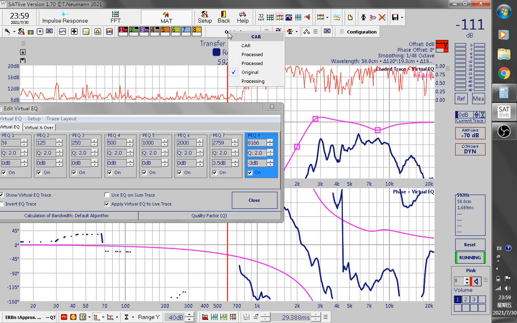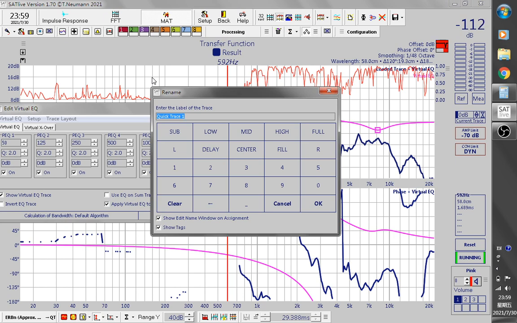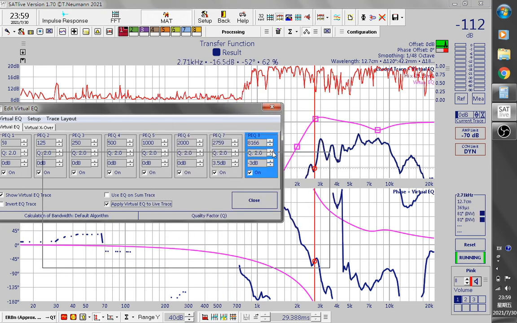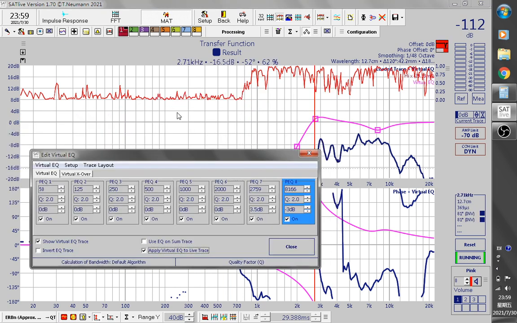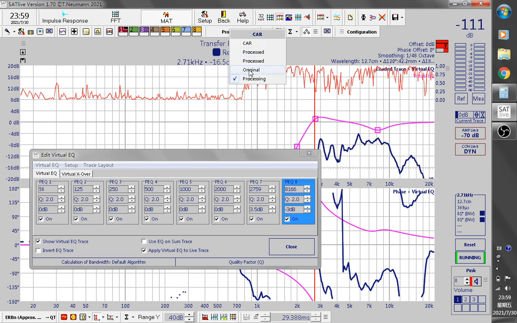And I can store it to the processing layout and name it high X. Okay. And back to the original layout.